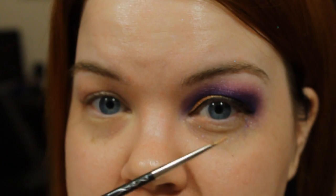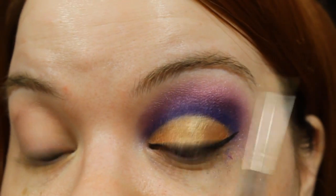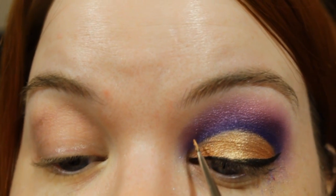The brush that I'm using to make my little rays is the MAC 110. It's the thinnest eyeliner brush that I have, which I recommend because that way you can get more rays out of it, or just be a little more precise with your placement. All right, so I'm going to look down into my mirror as I do this, and at first I'm just going to draw some little lines as guide marks.